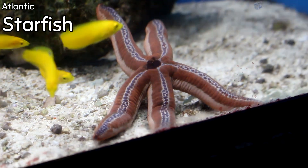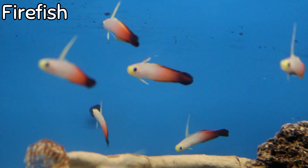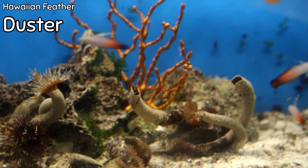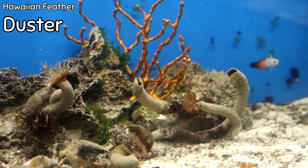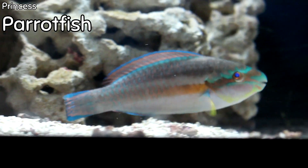I got in another beautiful batch of small firefish this week — we sold out of the last batch I showed a couple of weeks ago. Firefish are such a beautiful, pastel-looking fish for the reef tank; they tend to inhabit one part of the reef and group together. You can see them around these Hawaiian feather dusters — really cool Hawaiian worms that we also got in this week.